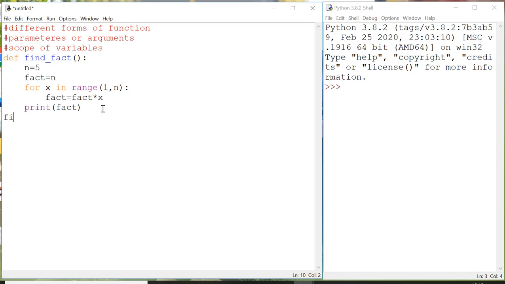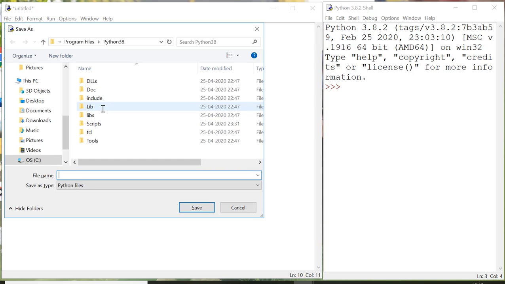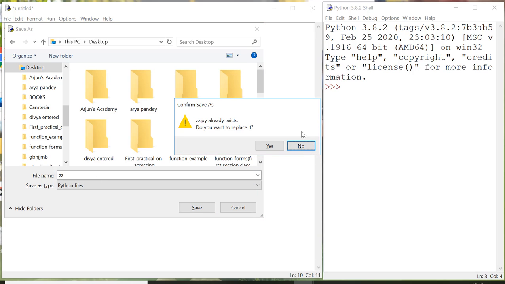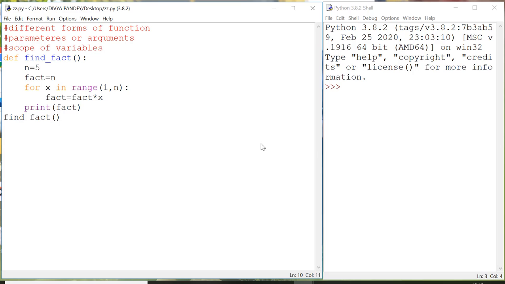The name of the function is find_fact. When we save this program, just save it with any name on the desktop. Save this and press F5. The factorial is displayed, which means our program is correct.